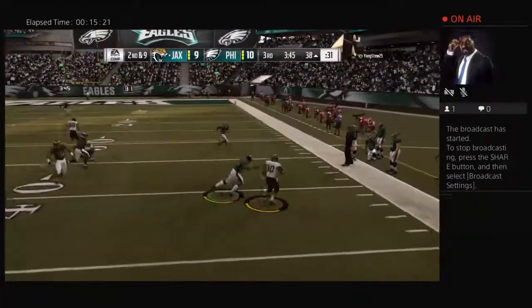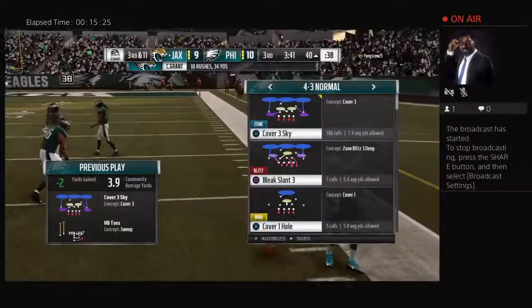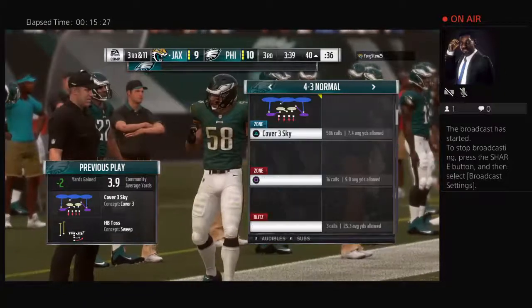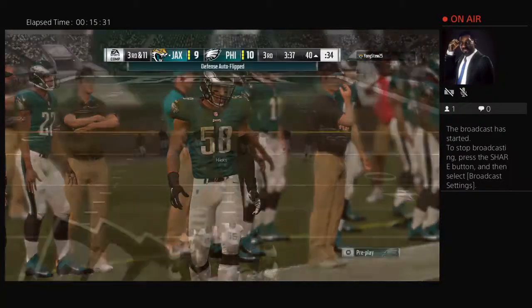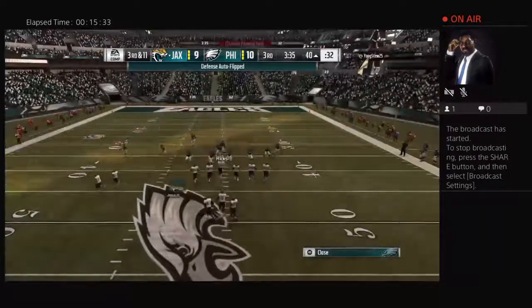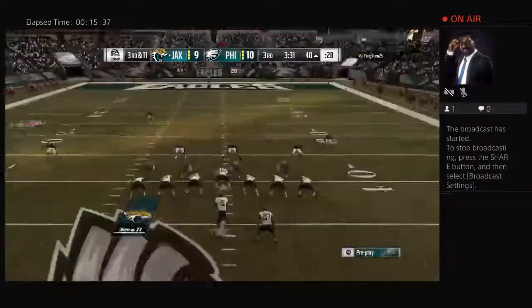Now they'll run it on the toss. And there is nowhere for him to cut back as he's taken down in the backfield. It's a loss of 2, now 3rd down. The Jaguars on 3rd down, they've hit it 50%, 3 of 6 to this point. This is 3rd and 11.